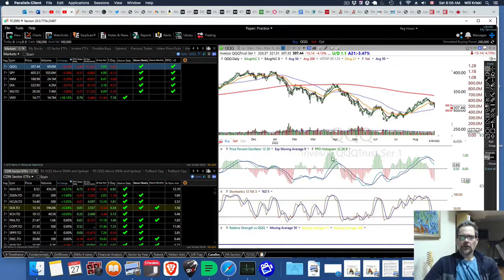Also, I noticed that if you're looking at the momentum, which is MACD or price percent oscillator, when you get up fairly high above zero, you're basically due for a pullback, and then you get down below zero and you go back up, and then you get above zero. And you can see that we were up pretty high up here, and now we're heading down. So it could go quite back down to the low spots again. We'll see if it can support at the 50. And that goes for all these indices.